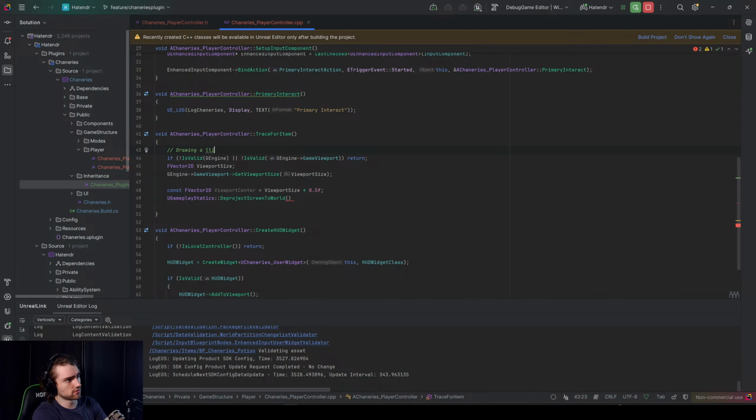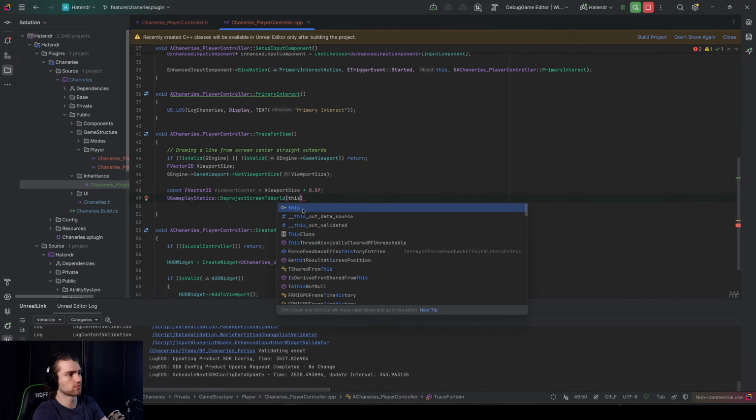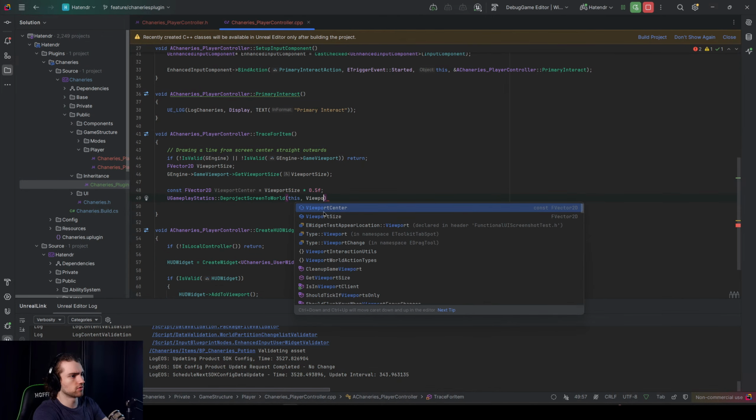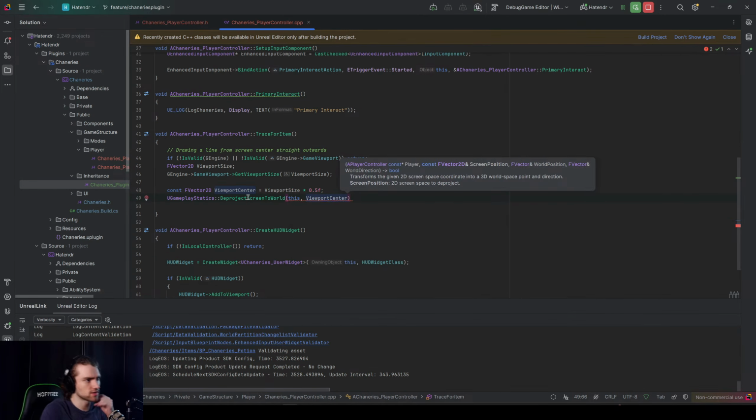Drawing a line from screen center straight outwards. Yeah, screen position. Center. Viewport center. What else do we need to pass on? Let's see if I can figure this out.